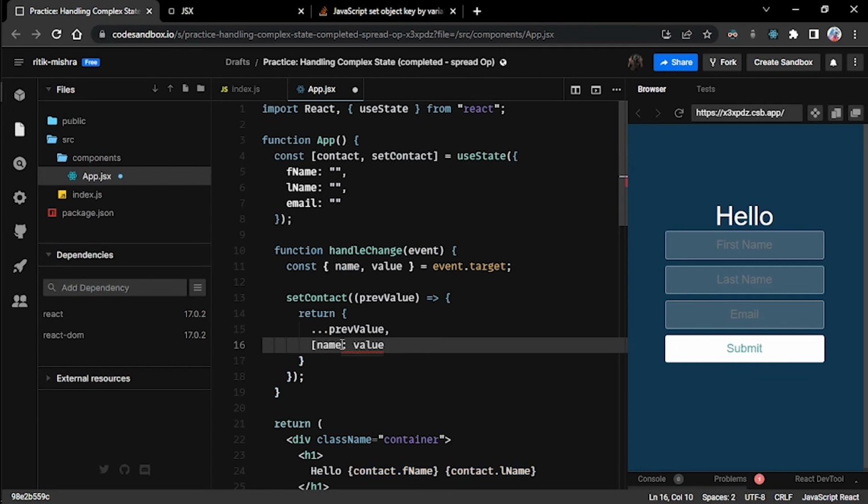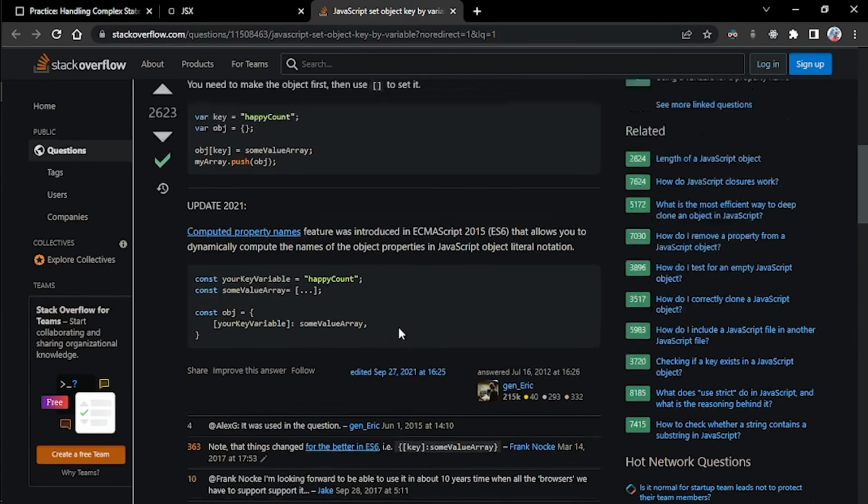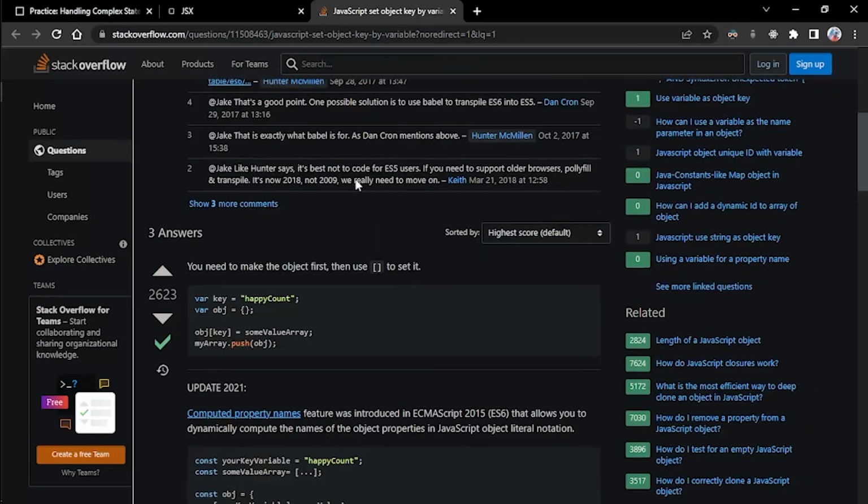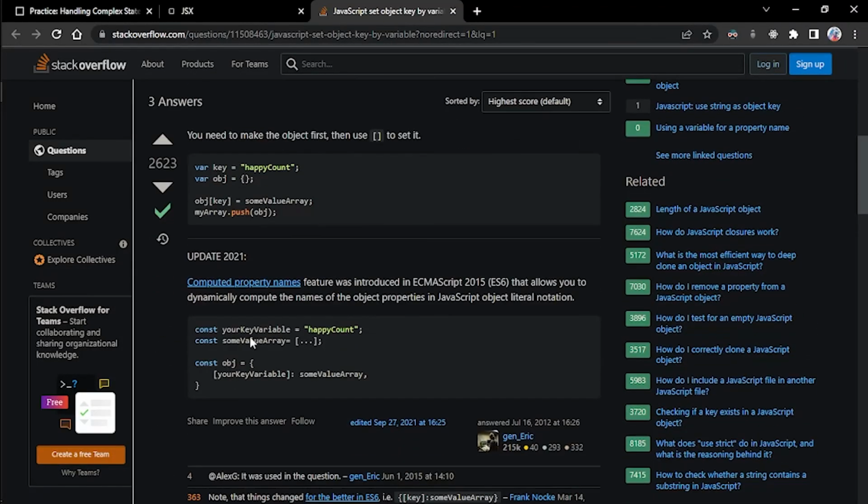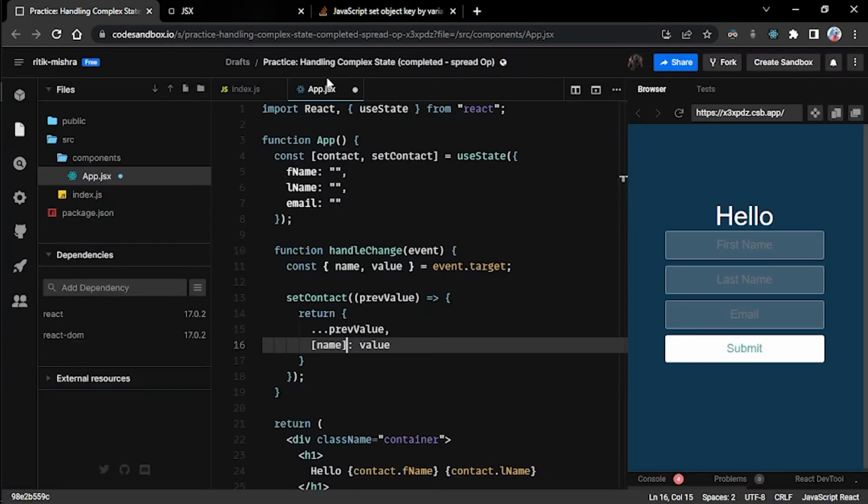So let's try to apply them, and I will highly recommend you to go through this particular thread and give it a read in order to understand why this actually works. As per their suggestion, we just added these two braces.